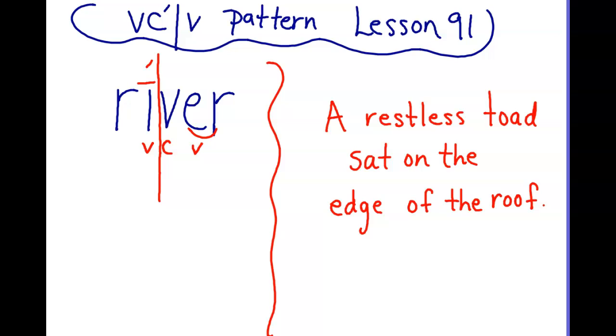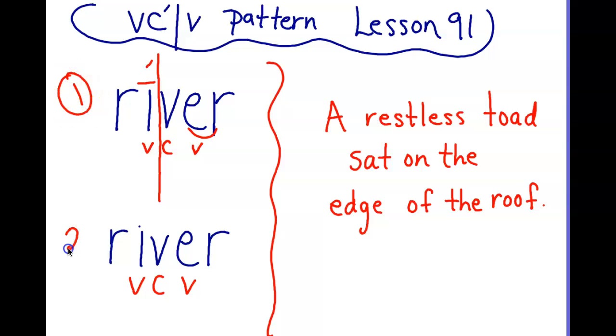So I'm going to write the word again, and let's try this again. We're going to find our vowels. Here's our consonant. And it says the next best place. This first example did not work. This is example number 1. This will be example number 2. So this did not work. So it says the next best place to divide the VCV pattern is after the consonant. So let's try this.